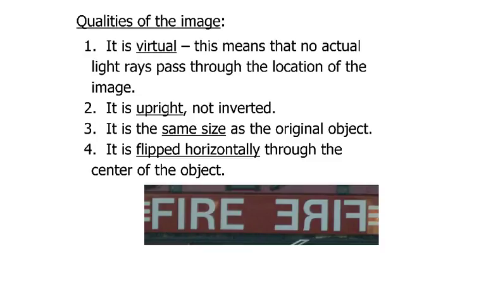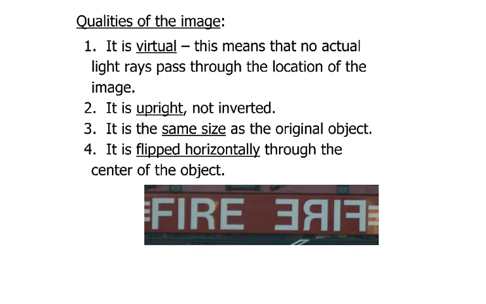Another way you could think of it is that you can't project this image onto a screen. It's not something that you could put there and everybody could look at. A screen behind the mirror and you'd see the image? No, you wouldn't see anything if you put a screen behind the mirror. So that is why it's virtual. It's not real. There's no light rays actually passing through that point.